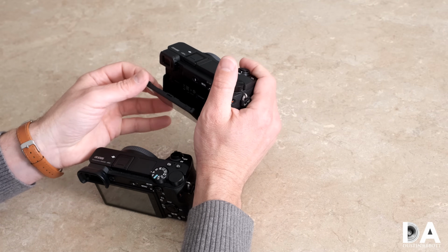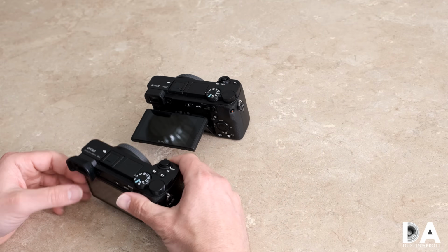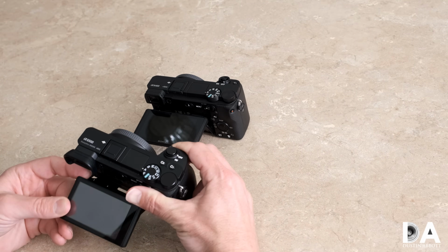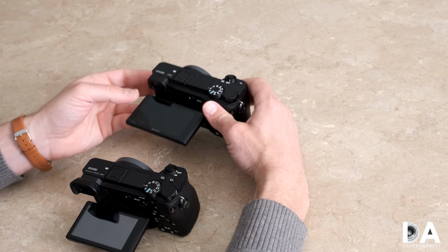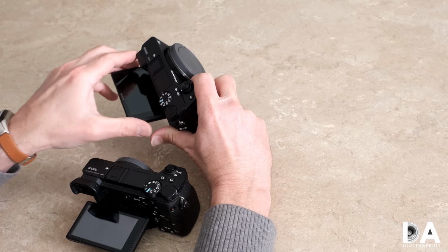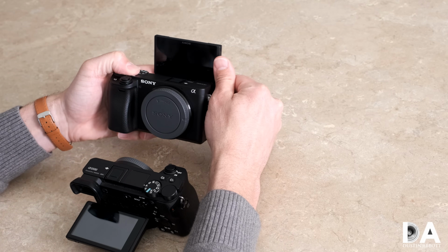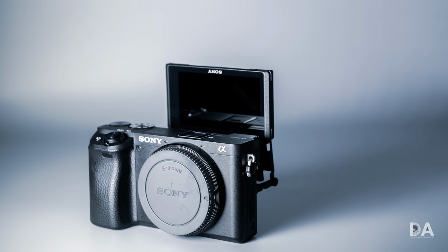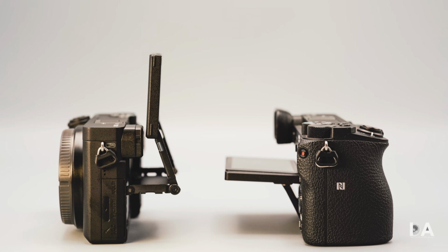But our biggest difference here is that we have a physical redesign, and so rather than in the case of the a6500, where you can tilt up but this is your limit to how far you can tilt, with the a6400 you have the ability to tilt all the way up and then to extend the screen up a little bit higher. The byproduct of that is that you now have a selfie mode where you can view the screen from the front of the camera.